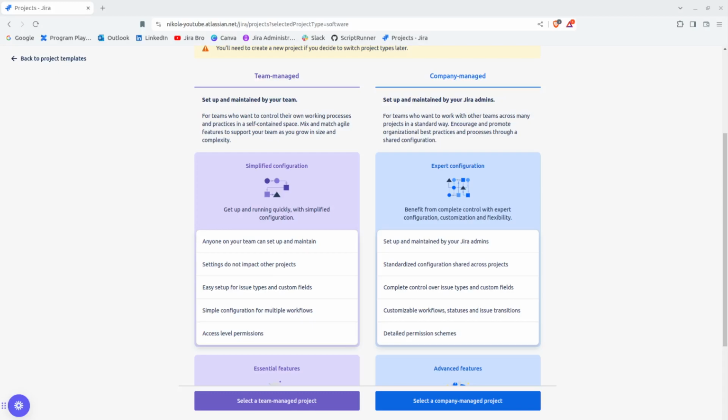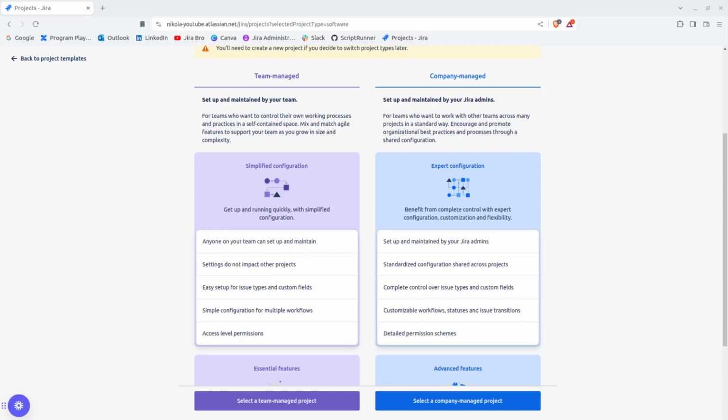Your users can have, let's say, the administer projects permission, and they're the project admins. But if they don't have the permission to browse projects, nothing else is important, because without that, users won't be able to see the board of the project, which is really important. So that goes for permission schemes.